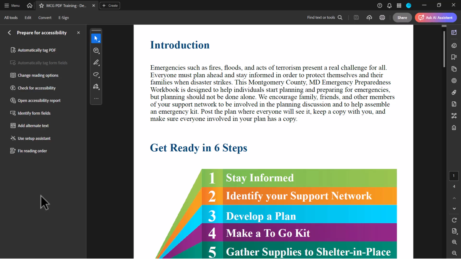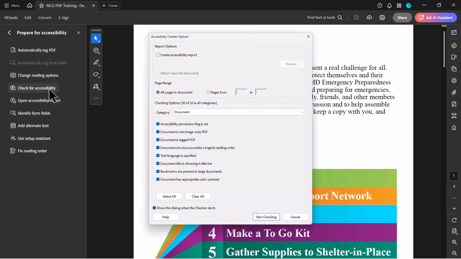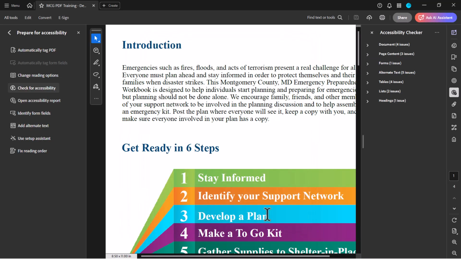These are all useful accessibility features, but we can take care of a lot of them from within the checker itself. So we're just going to select Check for Accessibility. I'm going to leave the default options checked and select Start Checking. Now, before I panic about all these issues that it found, I'm going to remember that this PDF has not yet been tagged.